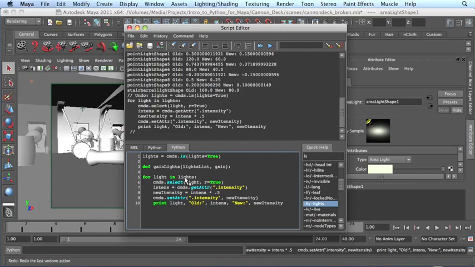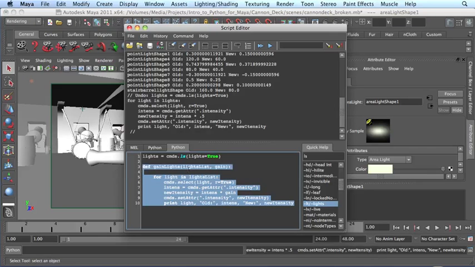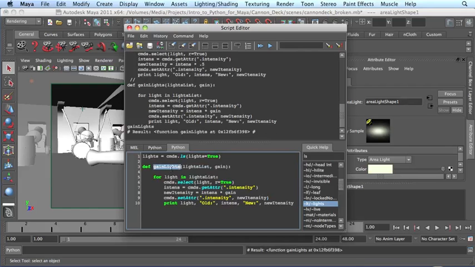So I do our colon, and then select this here, tab in. The space here is perfectly fine. You can have spaces to separate and make it more readable. And now lights is now called lights list, so we need to make sure that we use the right list inside our command. And what else do we need to change? Well, we have this hard-coded 0.5 right here, but now we want to make this a variable so that you can call it with any type of intensity. So what we would do is take this gain value, put it right here as a placeholder, and then we can select everything, hit enter. We now have a new function, right?